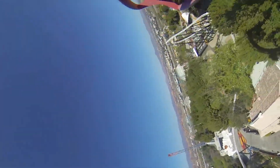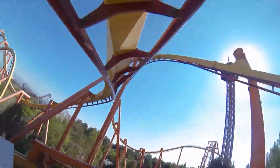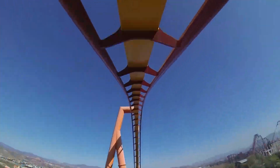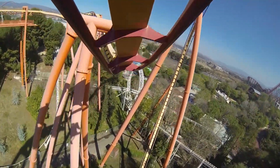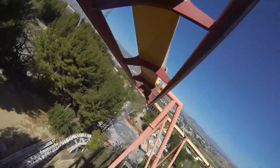Next up is Tatsu. I seriously love this coaster. I love the feeling of flying, and Tatsu positioned up on top of a hill gives just that sensation. I love the graceful inversions and the turns over the top of the park. It just feels so amazing and makes me feel cool. And of course you have the notorious pretzel loop that enthusiasts rave about so much. I do like the pretzel loop, kind of, but I'm not a huge fan of intensity and the long sustained positive Gs is not something I crave.